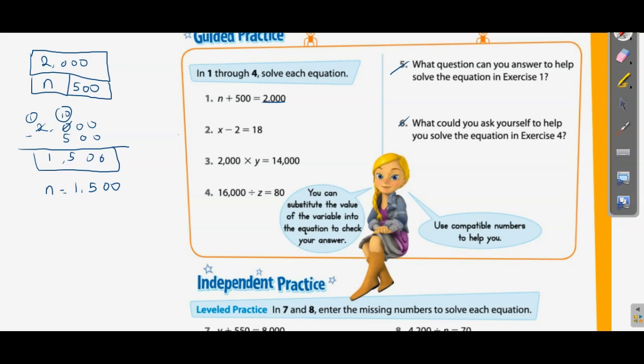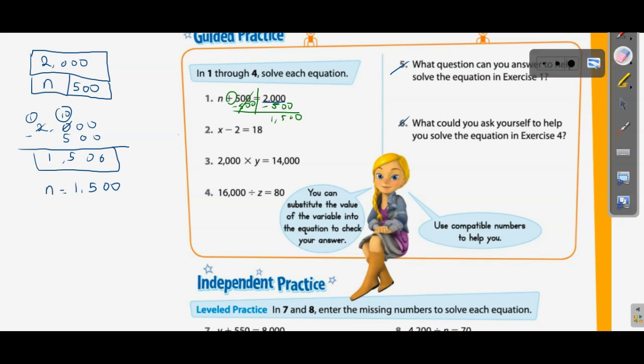Another simple little thing that I remember when I was taught, and I didn't learn this until sometime in middle school, was whatever this is, once you cross it over to the other side of the equal sign, you do the opposite. They would call this canceling out. So I get rid of it, so you're left with n by itself, so then you just subtract right here, and then you'll still get 1500. Just another little way that I remember when they first showed this to me. So either way is fine.